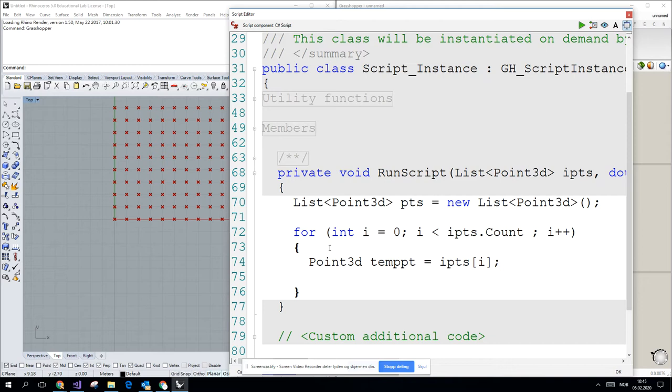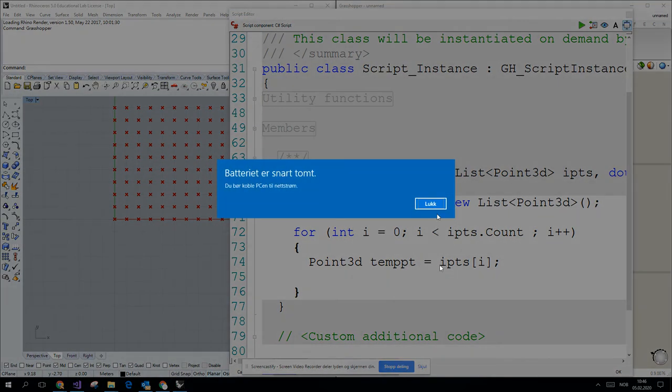This time I'm not using new, because I only use new the first time I am declaring the variable. But since this Point3D is just taking all of the data from an existing point, I don't have to put new. If I put new here, it will say it's not possible. So new I only use when I have the first declaration of an element, for example a list. Okay, we have a Point3D, then tPT.